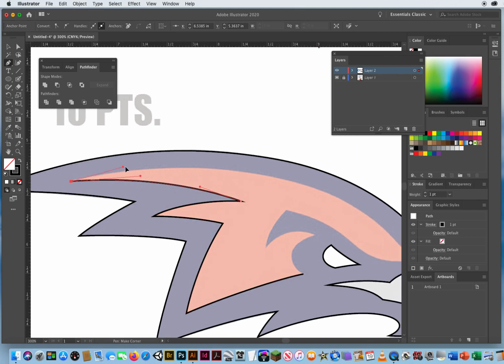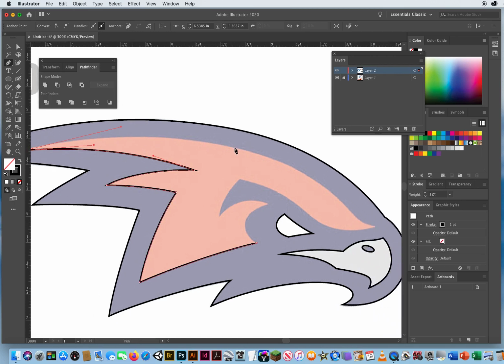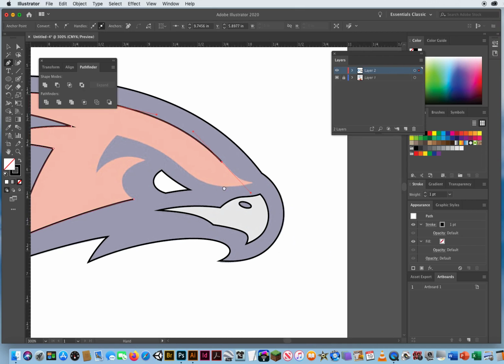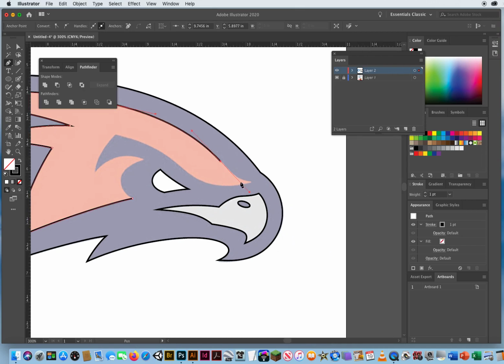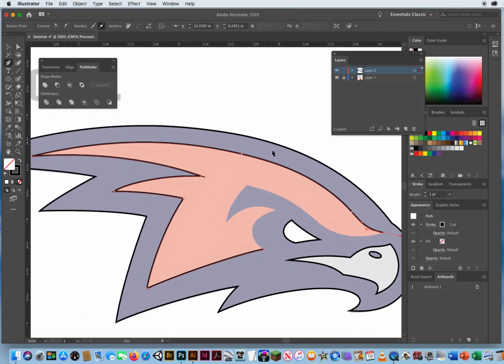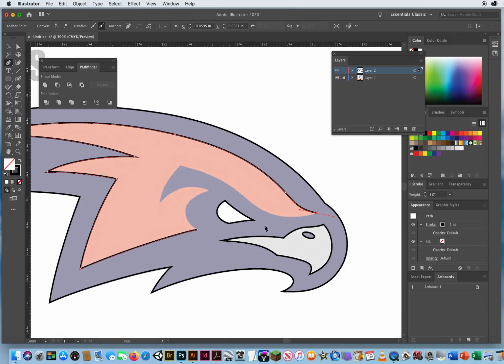Option key to start from a corner, long line, because I'm going a long distance. And now right before this turn, I put a point before that turn. Notice I had to drag a pretty long line there. So I'm just going to back up to this point, click and drag again a shorter line to continue for this shorter curve right there. Look at that. Big arch. 1, 2, 3 points. Nice.